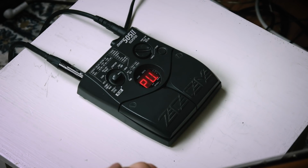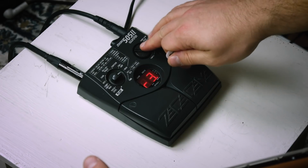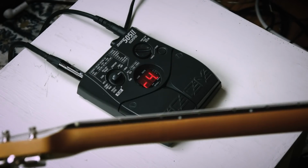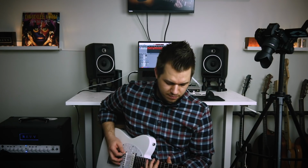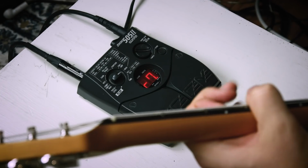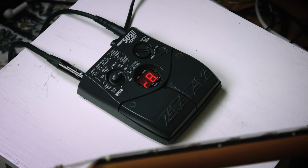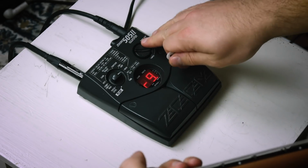And what we have left? Ring modulator. Something that everyone needs, obviously. Beautiful. Try to demonetize that as well. Alright, let's stop that one.